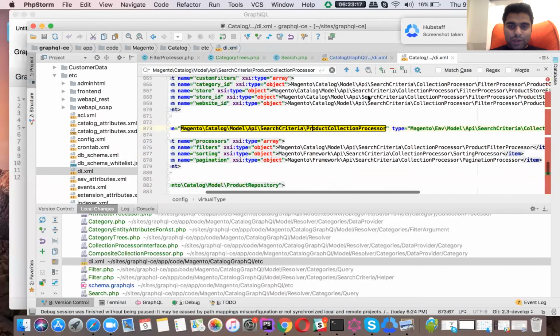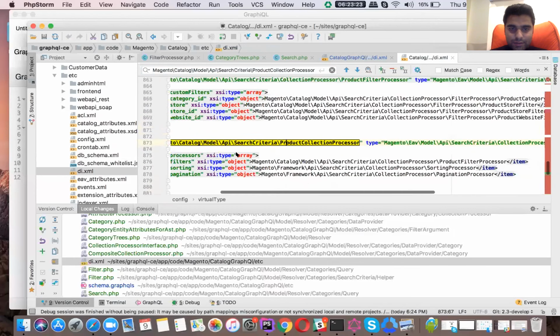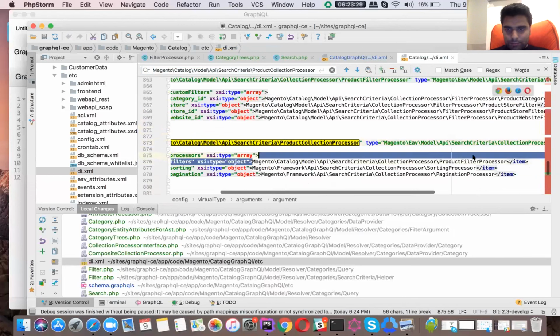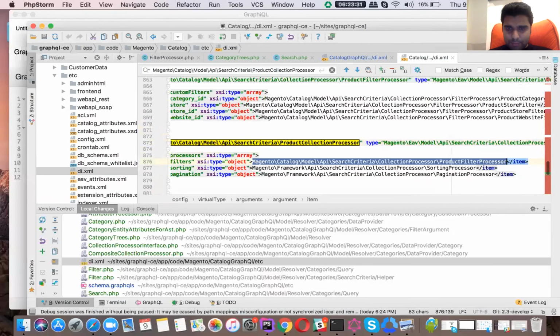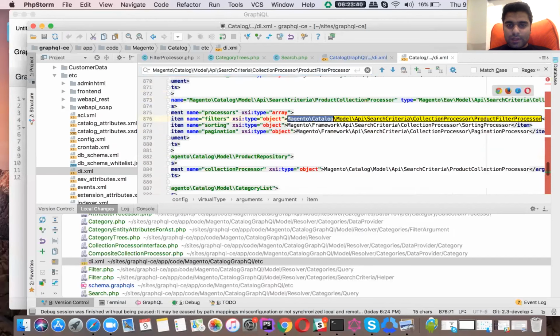So I think we need to create that in the catalog module, and then we are going to use the default Magento filter. Right now it is using the product filter processor from the API framework class.